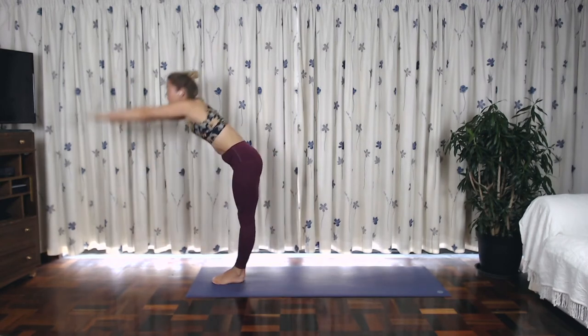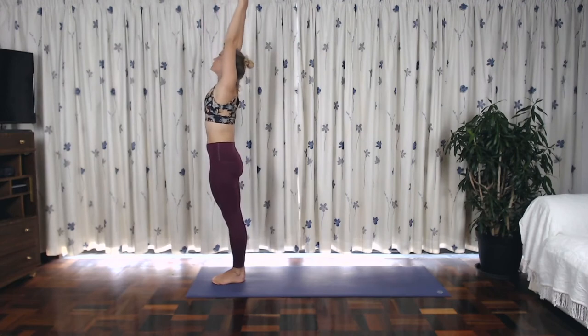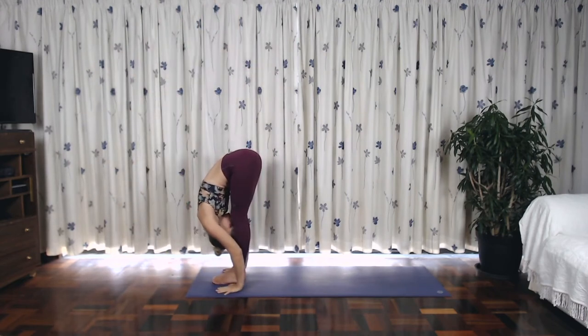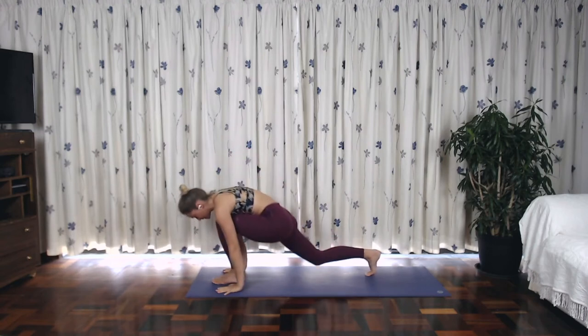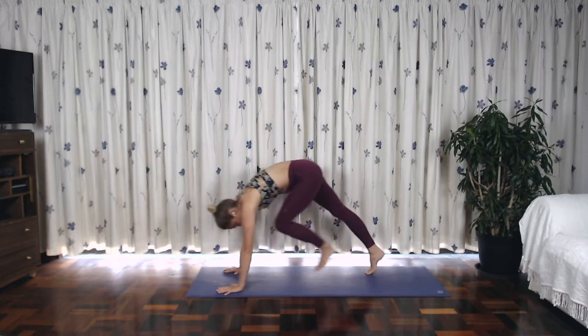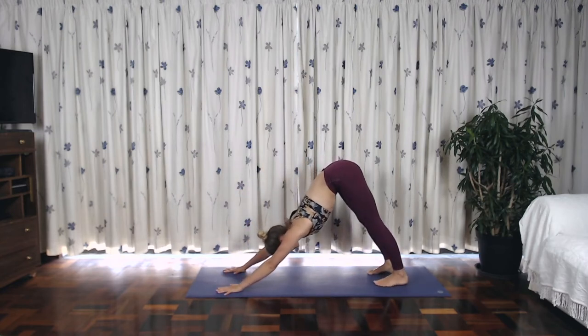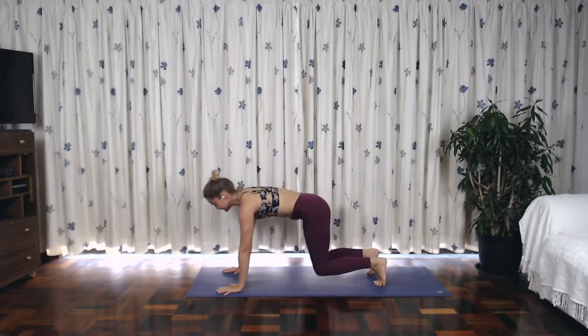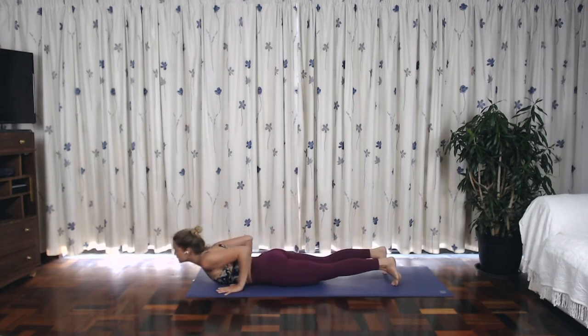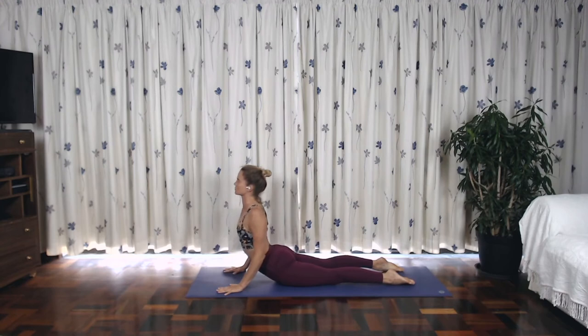Inhale, arms up. Exhale, folding forward. Inhale, right foot back. Exhale, lift foot back, downward facing dog. Knees to the ground or knees, chest, chin to the ground. Inhale, drop your belly, lift your chest or cobra.